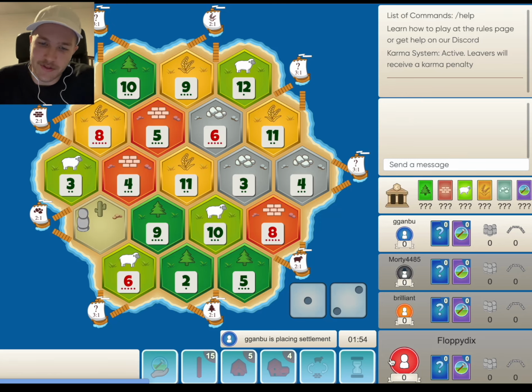Today we are in 4th position, and looking at the board, there's a lot of ore, but all on the east side of the board. A lot of brick on this board, decent amount of wood, decent amount of sheep. I'd say relatively level resources.